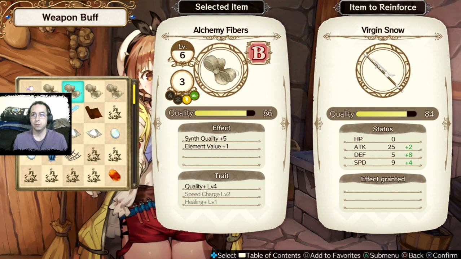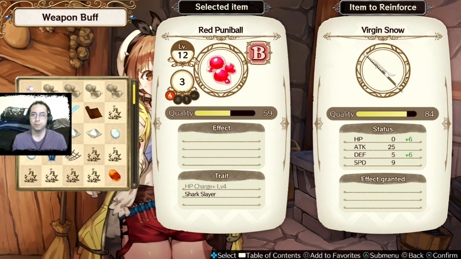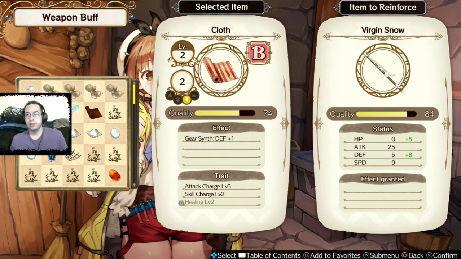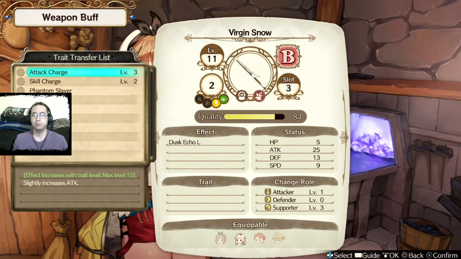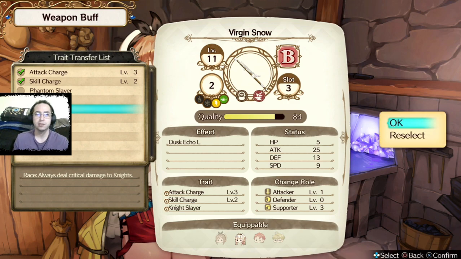So I'm thinking this one. Gelatin powder I made. Healing level 2 is locked. I'm guessing this one. Attack and skill charge. And let's put Golem, I think. No, let's put Knights. Right.